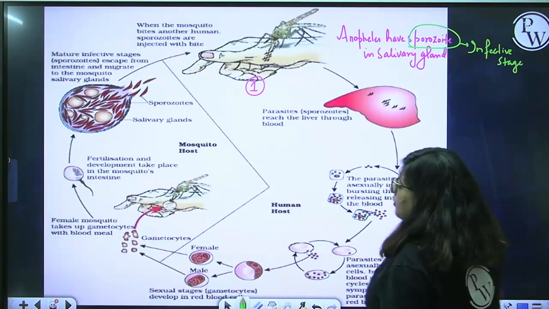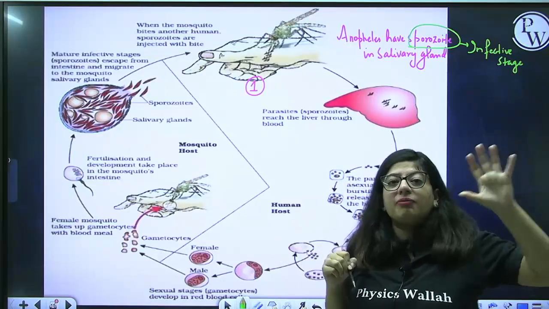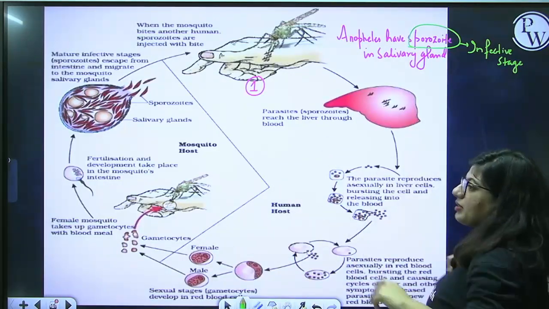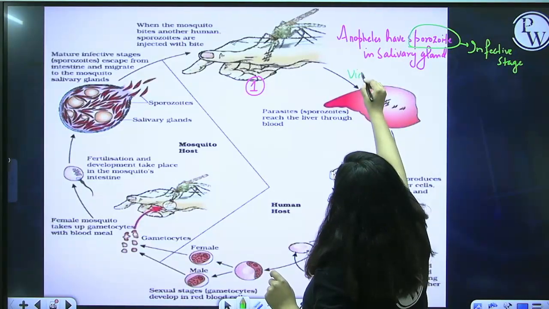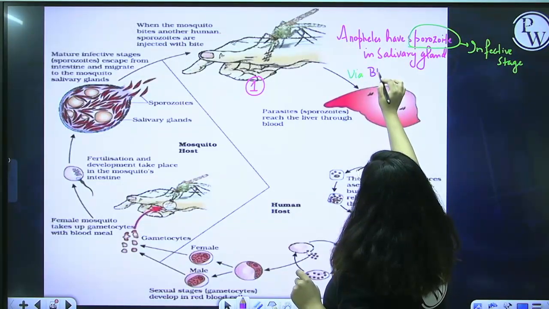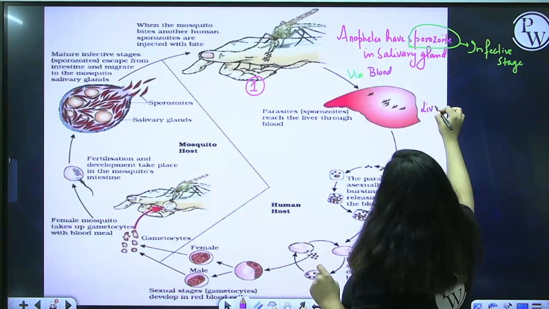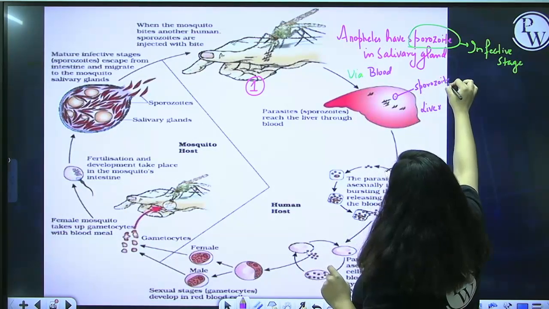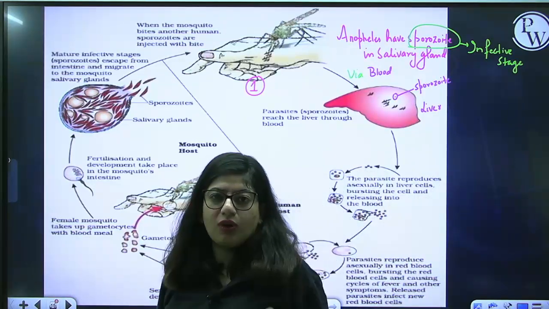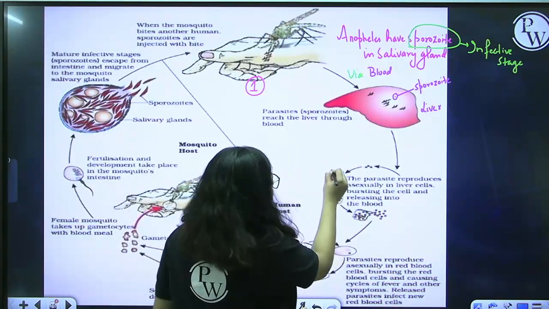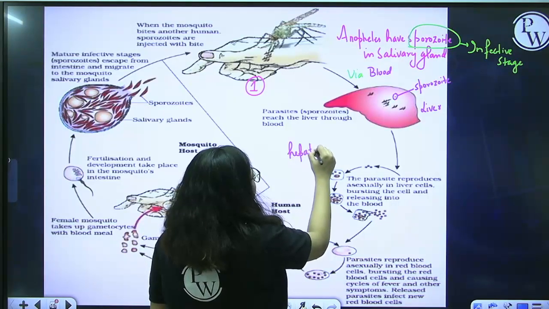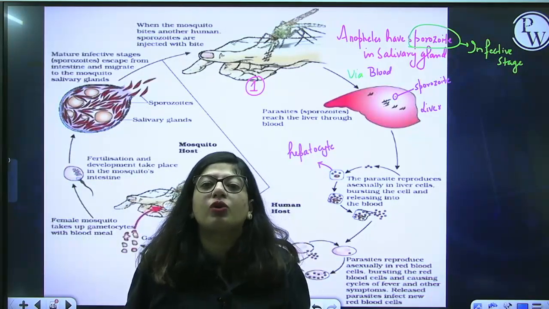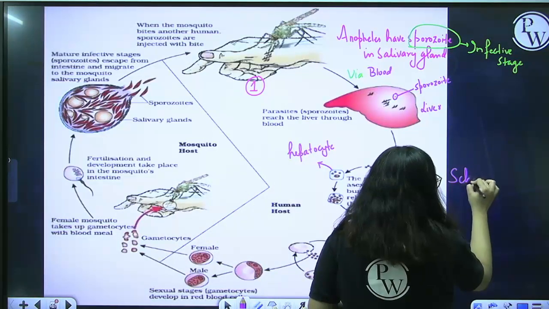So what enters into our body? Basically a sporozoite enters inside our blood by the bite of an infected female Anopheles. Now the female Anopheles has bitten you. Now what will happen next? Via blood, this sporozoite goes to the liver. Imagine this is a sporozoite. When it enters the liver, it goes inside the liver cells known as hepatocytes. Imagine these are the cells of the liver, hepatocytes. Inside the hepatocyte, the sporozoite will undergo reproduction. And what kind of reproduction? Asexual reproduction. And the name of the asexual reproduction is schizogony.